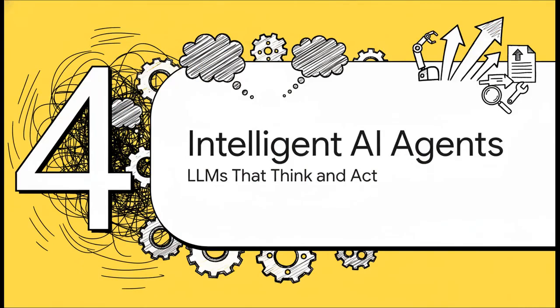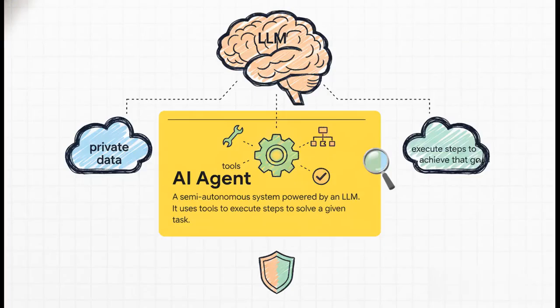All right, so answering questions from documents is amazing. But believe it or not, that's just the beginning. We can use this foundation to build something way more powerful. AI agents. An agent is massively beyond a simple chatbot. Think of it more like an autonomous employee. You give it a high-level goal, and the agent itself uses its reasoning ability to figure out a plan, pick the right tools for the job, and then execute the steps to get it done.